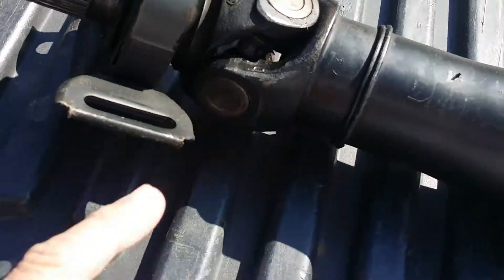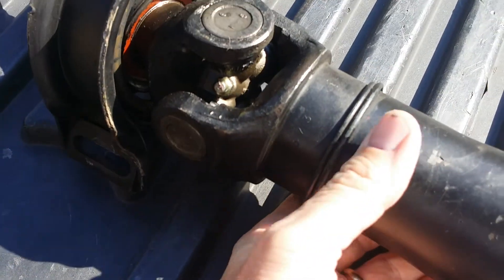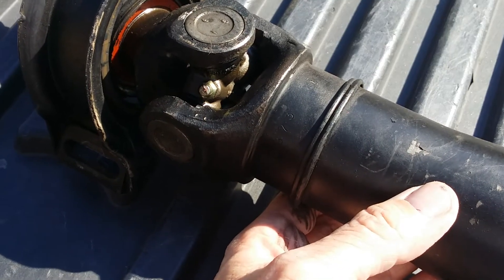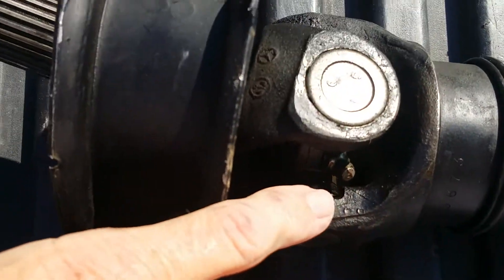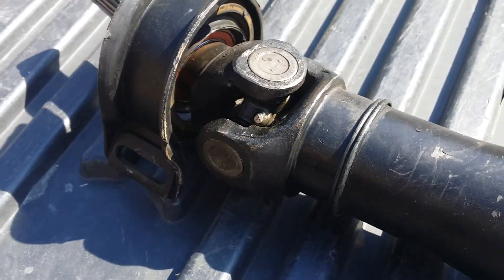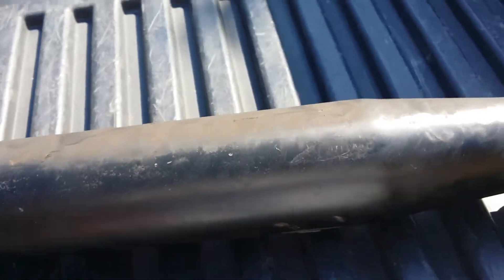I'm kind of concerned about the whole drive shaft. I don't think I ever mentioned this, but I had a problem with this intersection. When I went in and had the drive shaft shortened, they actually put a regular u-joint in there and machined these surfaces on each side for clearance. I can't remember what the stock drive shaft looked like.